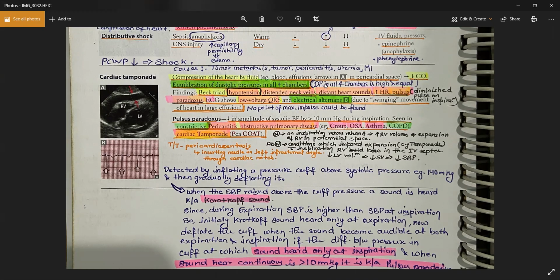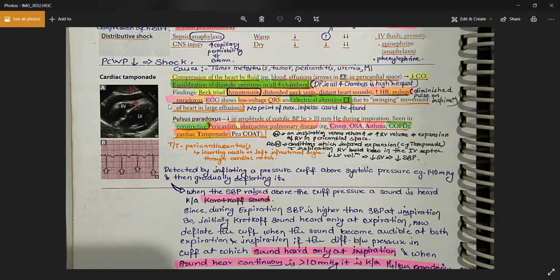Now, because of loss of cardiac output, you will get hypotension. Because the pressure in all the chambers is increasing, the pressure will flow backward into the veins, and as a result, the jugular venous pressure will be increased. You will have distended neck veins. The heart sounds will become very distant. Very important thing: the question will always mention a very distant or very unusual heart sound. These are features of cardiac tamponade. Because of loss of cardiac output, you will have an increased heart rate. And a very important thing that you will get in cardiac tamponade is pulsus paradoxus. Very important, the pulsus paradoxus.